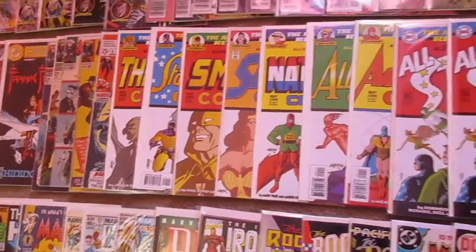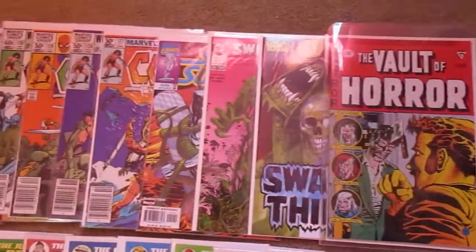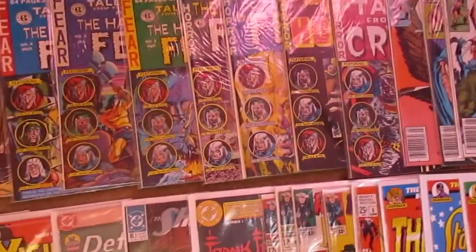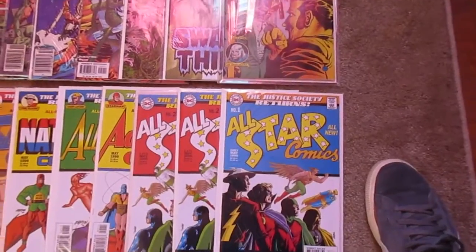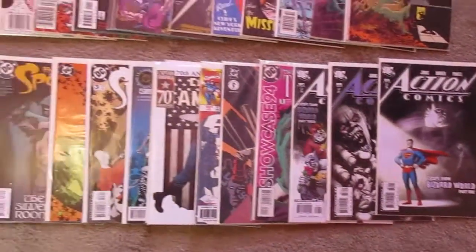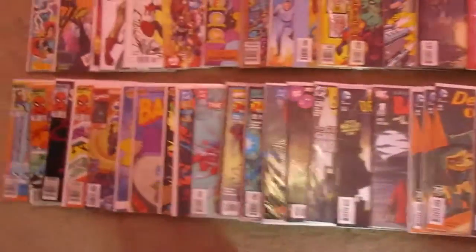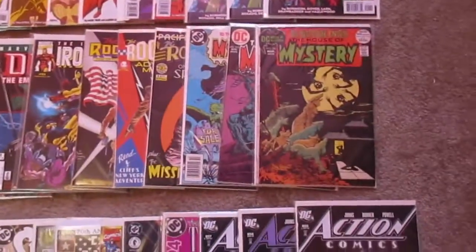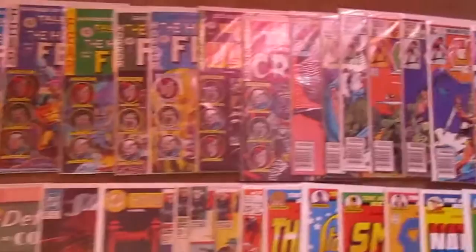We've got the big supply of Mylar downstairs and backing boards. That Vault of Horror is already in a Mylar, but these are going to find Mylar homes here real soon one of these days. Most of this stuff probably came out of that bin that I recently opened up, and the majority of it is what I call my modern books — post-1990 stuff. There's even some stuff here just from the past couple of years. I'm going to put them all in Mylar here over the next week or so, time permitting, and I'll show them off as some eye candy in the future in their crispy little Mylar homes.